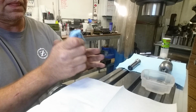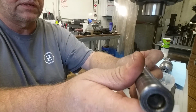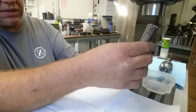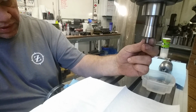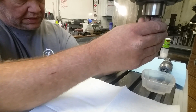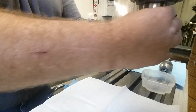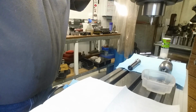All right. And I want to insert this with the 3/8 in there. I don't want to insert it without it because it could collapse and give me possibly a false reading. So you want the collet to actually be coming down on something. So we're going to let it come down on that little 3/8, our little 3/8 end mill test subject. That's just an old end mill shank. I hit the key. Yeah, I thought I hit the key there. All right, let's get the drawbar tight. Get the head back in gear. And let's tighten her down.